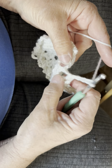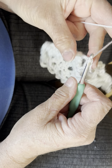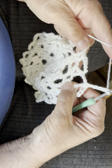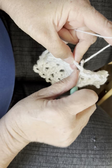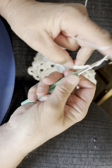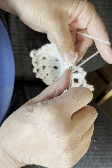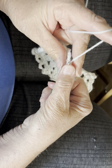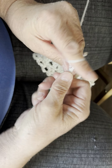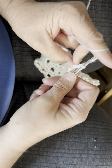1, 2, 3, 4, 5. This is our second hump. Pull up, single crochet. Tighten that stitch down, 1, 2, 3, 4, 5. This is going to make our third hump. 1, 2, 3, 4, 5. And that's our fourth hump. And it attaches to this double crochet. And then make another double crochet. And that's your repeat. You're making 4 humps between each double crochet.